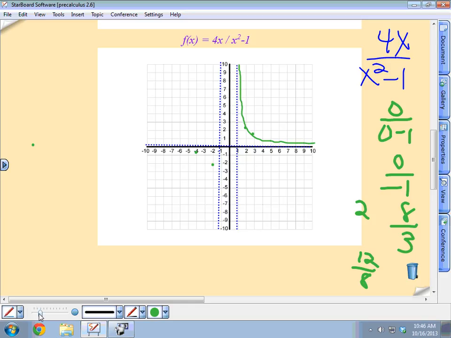And that's enough to see what's going on there. It's not actually going to touch that. It's going to go like that. And so we know what's going on in this section. Now, what's going on in the middle here? So we know that this point's not on it. The 0, 0 is not on your graph. We have to do a half.